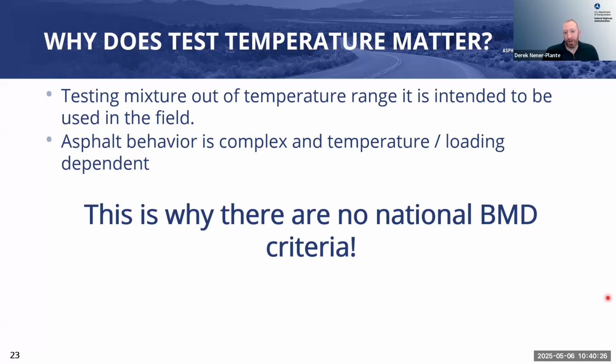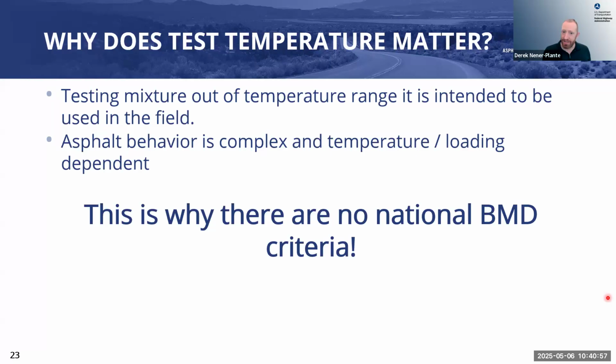Then we did a little bit of digging and said, this 50 degrees C probably isn't the right thing for our climate. We were using minus 28 grades and 64 high temperatures, and we're on the northern end of the climate in the US. So we started lowering the test temperature to 45, like some of the neighboring states had. We began evaluation, and things started to match a little bit more. We weren't finding that all our mixes were awful, which is what the Hamburg was telling us at 50 degrees C.